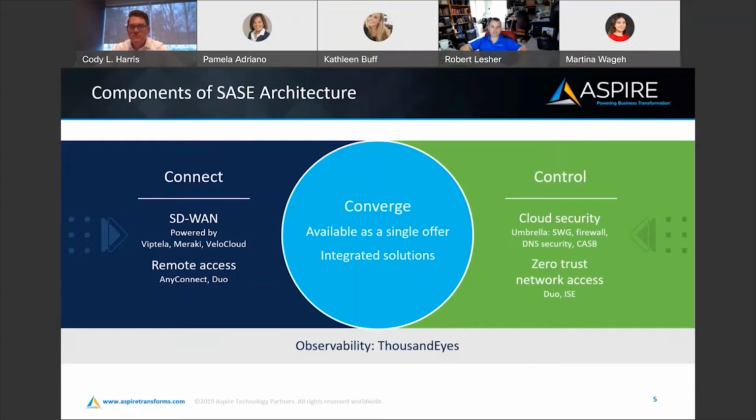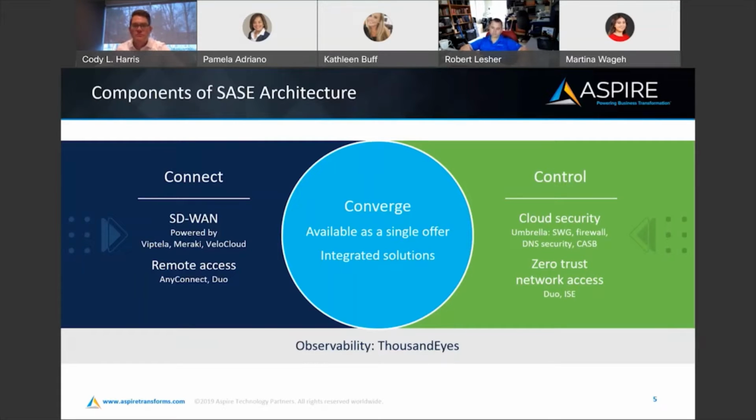And then CASB as well. And then getting into the zero trust, Duo once again kind of falls into both of these buckets. But then you have the access identity management, which is Identity Services Engine, Cisco ISE, which is a very elegant solution, providing the network access control logs and full visibility over who's going where and when, and giving them that access and basically stopping malicious attempts to enter your environment.